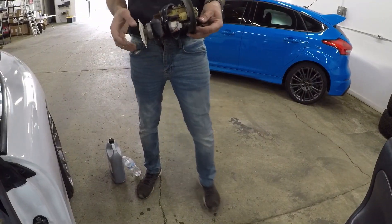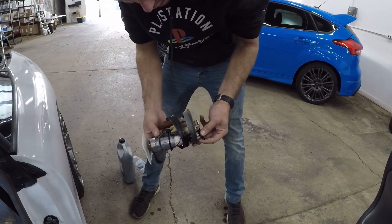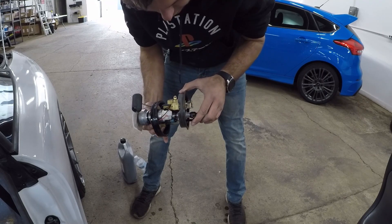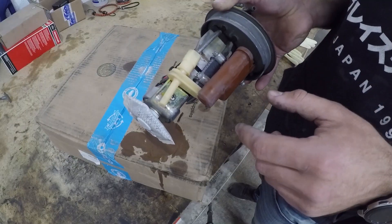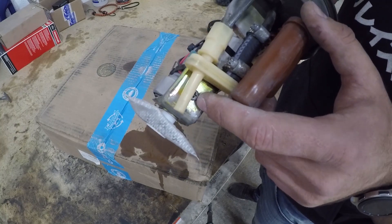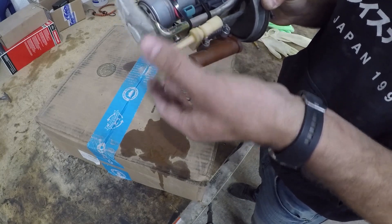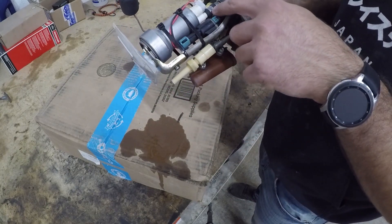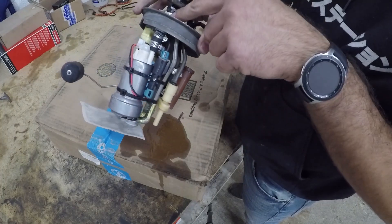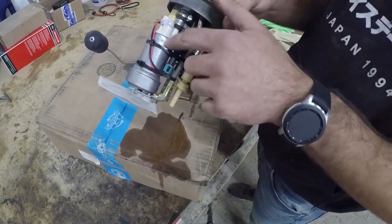Here's my sending unit. I already have the Walbro 450 fuel pump on here, so that's done. The only issue is this one fitting is leaking some gas through, so I'm going to have to fix that. In order to remove the fuel pump, you have to unscrew this Phillips head screw, which drops the fuel pump holder. Then the fuel pump will be loose so you can unscrew the hoses and pull it down to remove it. Then you're going to have to drill a hole where the original sending pipe was — I'll show you what that looks like once I get the fuel pump off.